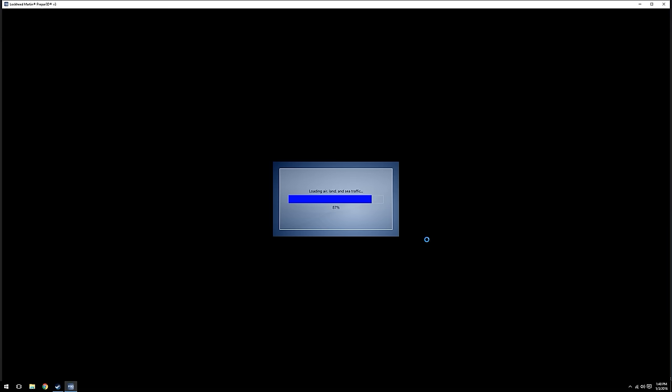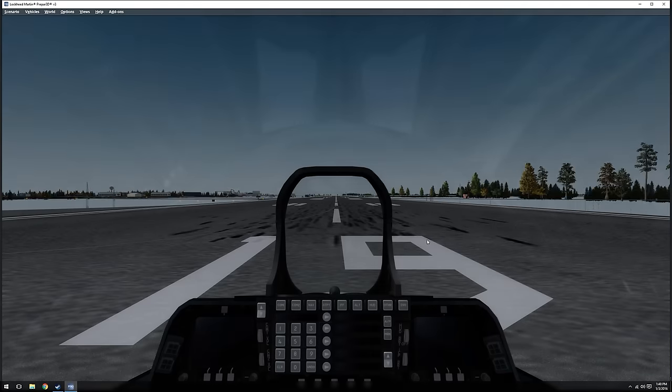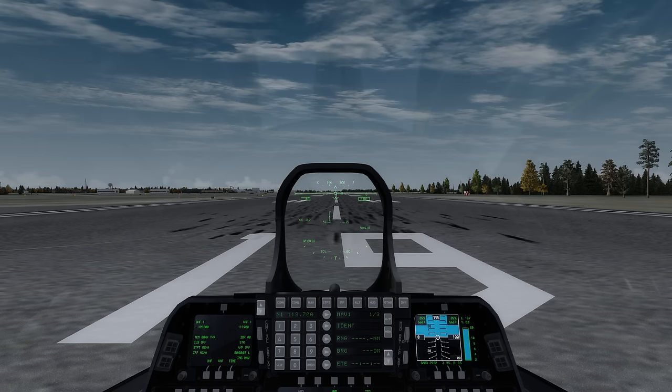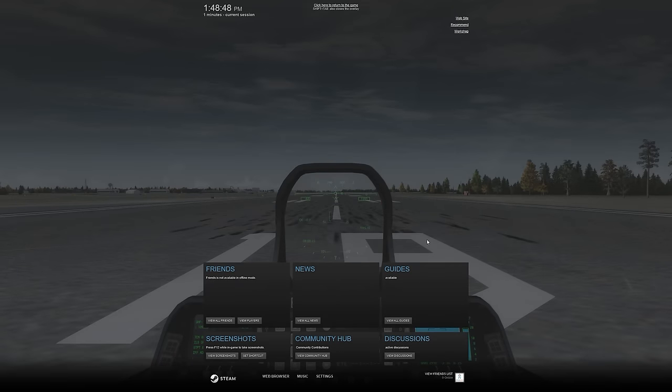All right. And one other thing that's important to know is that this does work in windowed mode as well as full screen mode. So I'll just put myself in full screen mode, and now I'll hit Shift Tab, which is the command for launching the Steam overlay. You can change it in the window that I showed you, but there you go. You can see that my Steam overlay is here.